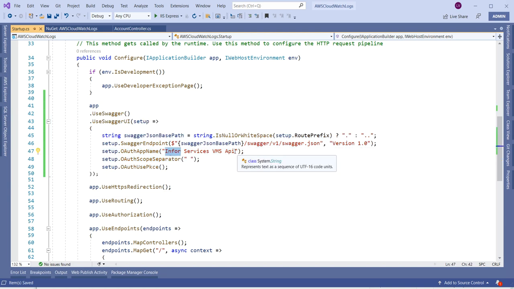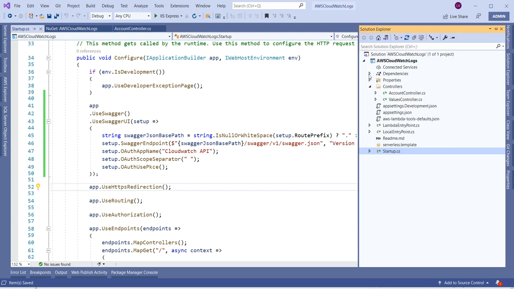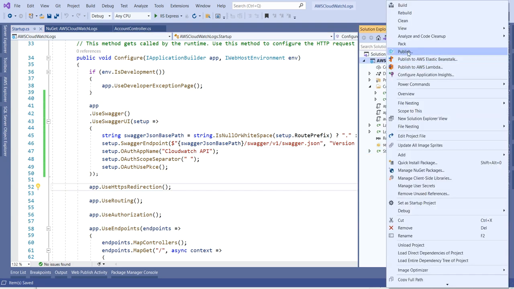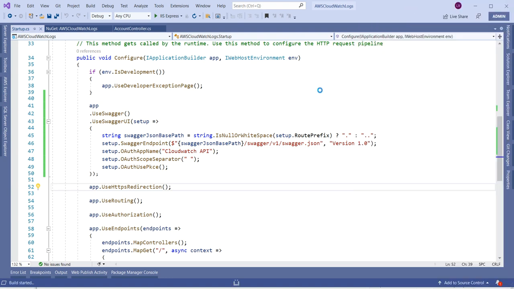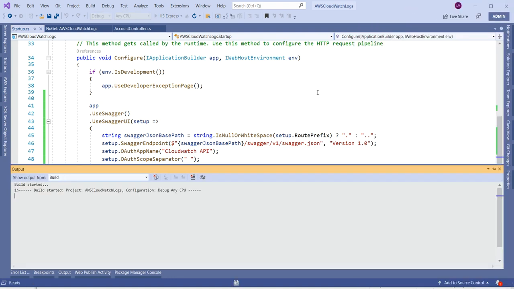This is our API. Now let us test our method. To test this method, first let us build this solution. It has built successfully. I'm pressing Ctrl F5 to run this application.